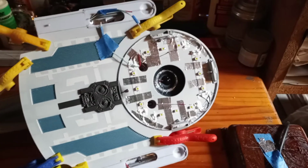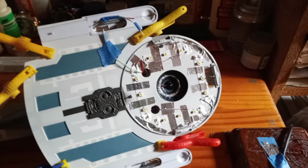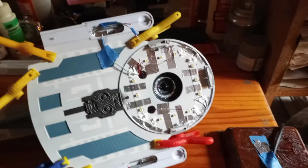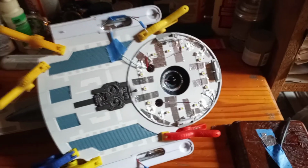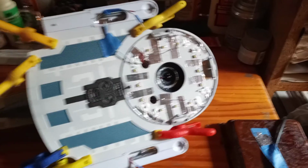And also, I do have the 350 Klingon Bird of Prey that I built years ago that I did lighting on, and it's in the firing position, the attack position with the wings down. So I may do a video side by side with this down the line sometime when I get a chance.